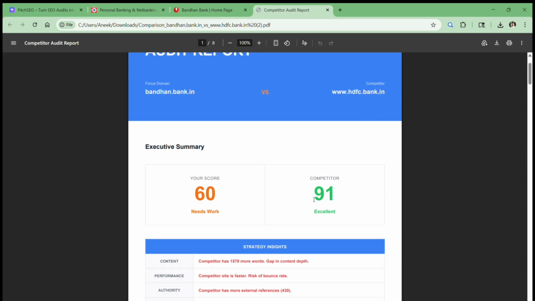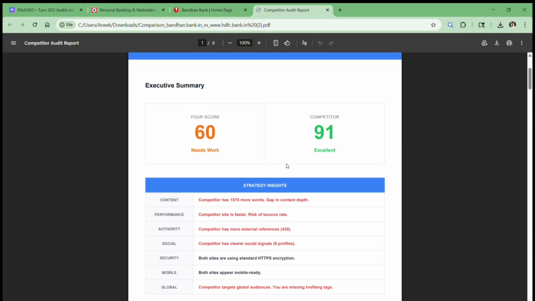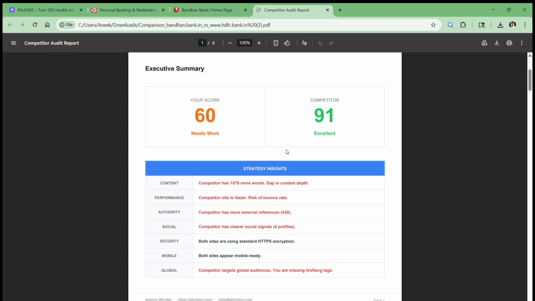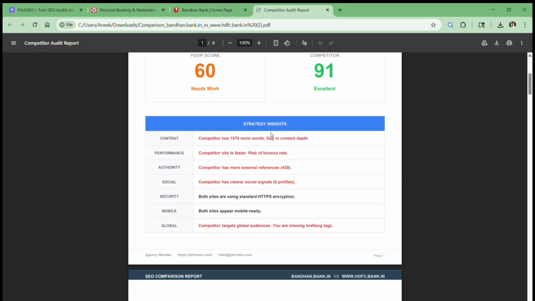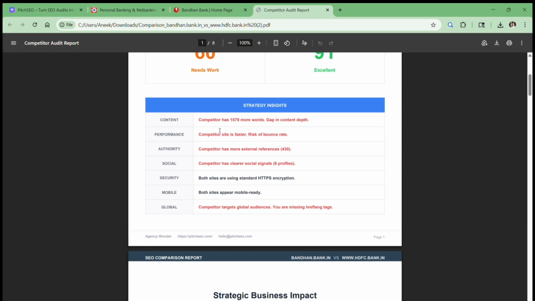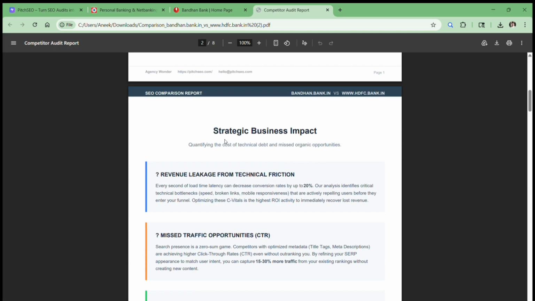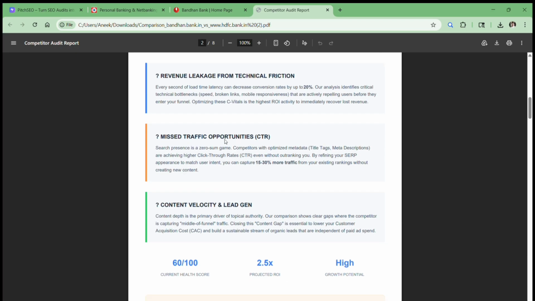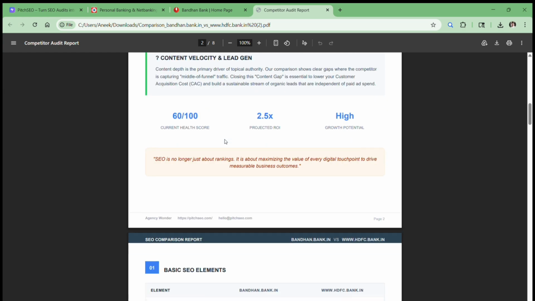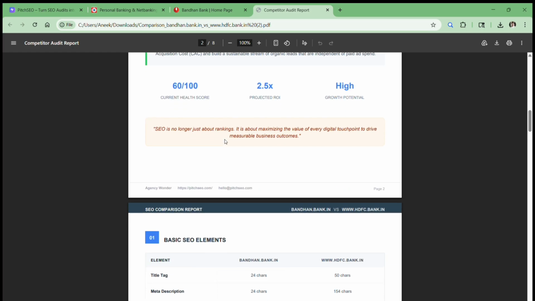Okay, so this particular score must be higher, so that you can prove a point that yes, your industry leader or your competitor is doing far better than you, and definitely you must focus on these parameters to improve your SEO score. Okay, so like this is content performance, how fast it is, your competitor has this many more words, and all that information is mentioned. This is also mentioned, some content just to give you confidence on your SEO work, some generic content just to educate your client.